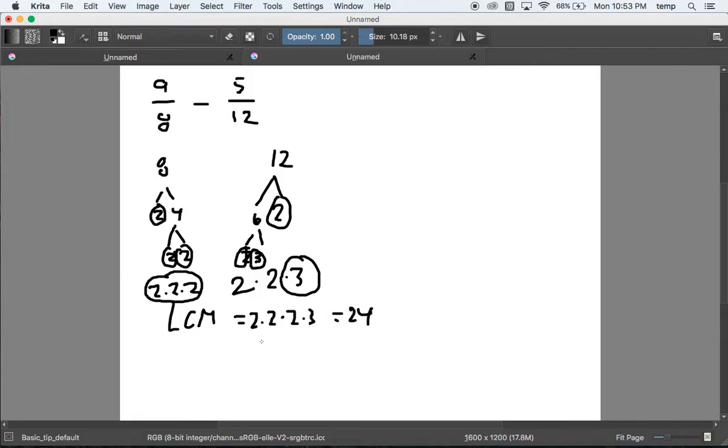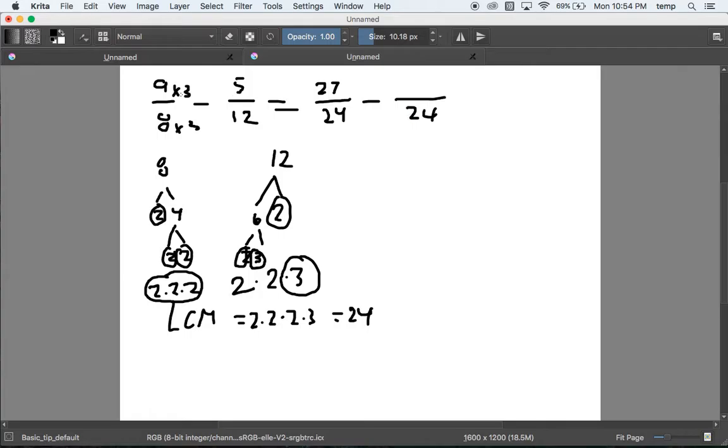And this one was relatively simple, right? You could see that probably pretty quick just by looking at these numbers. But this is good practice to see the process if you did have more complex numbers that you needed to find the least common multiple for. Okay, so our least common multiple is 24. We know we're going to need to find 24 for both our denominators and make these into equivalent fractions for that. So 8 times what gives us 24? 8 times 3. And again, for an equivalent fraction, what we do on the bottom, we also have to do the top. So 9 times 3 is going to be 27.